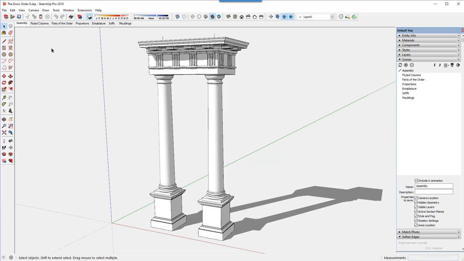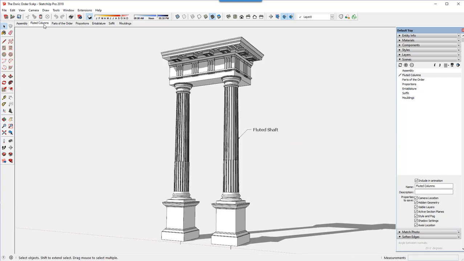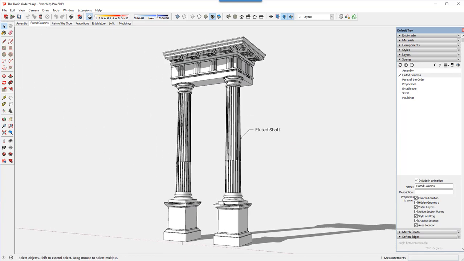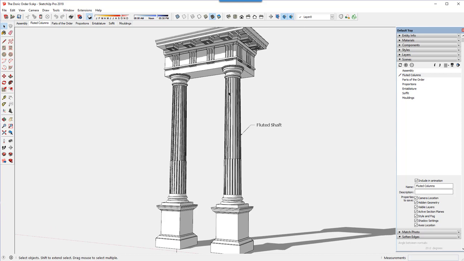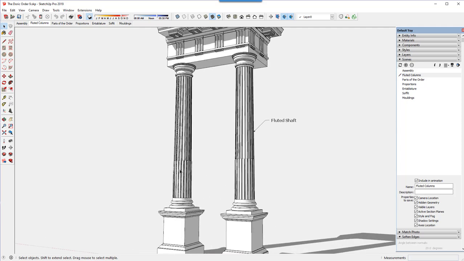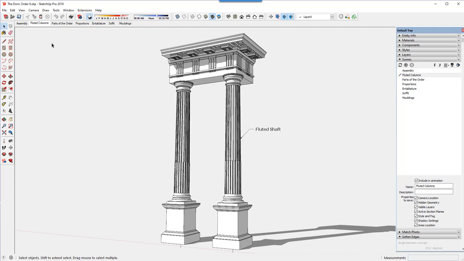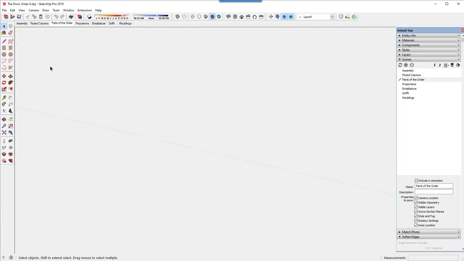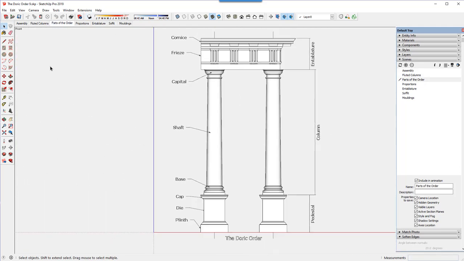So I have several views of the design here, and here's another view with the fluted shafts. Often these columns were done with fluted shafts, and so I've also created that embellishment.